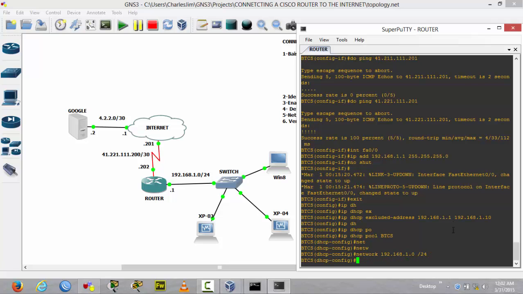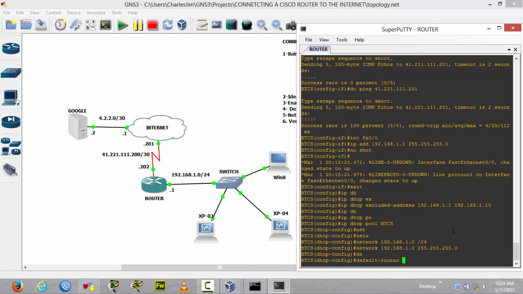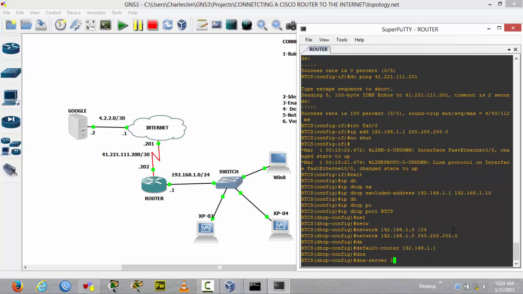Some routers will accept this as valid and some will not, so you need to put the mask properly. So you say 255.255.255.0 and give it a mask. And now you need to give it a default router, so you give the IP address of the router, 192.168.1.1, and you give it DNS servers, so that it can be looking into the domain name services for access to the websites and everything.